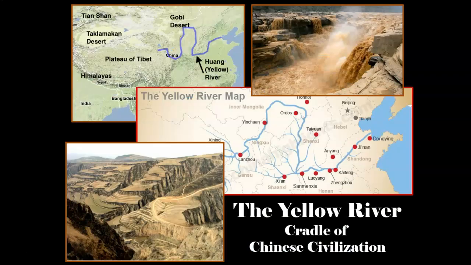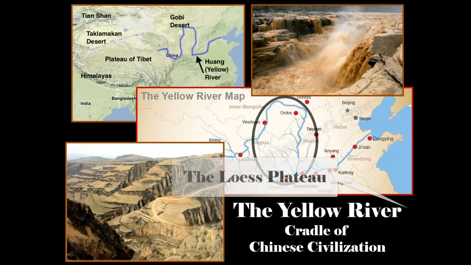The Yellow River gets its name from the fact that it often is yellow. It's yellow because it picks up a type of soil that we call loess. Loess is this very silty sediment. It's finer than sand, but it's coarser than clay, which makes it great for growing things because it holds on to water, but it still drains decently. Loess usually has a yellow color, and it erodes really easily.